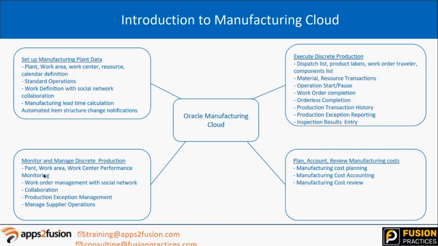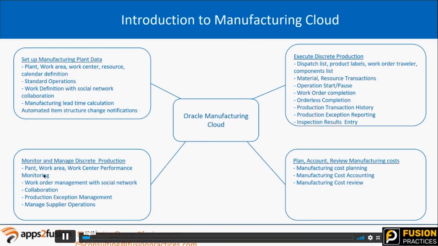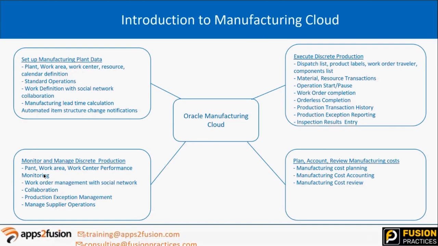Supplier operations typically are when you outsource a certain operation. Like if you want a certain testing or a certain capability which you cannot support in-house, we send it to a supplier to perform that operation on your product, and you continue with the rest of the manufacturing process. Our focus here is mainly on discrete manufacturing.